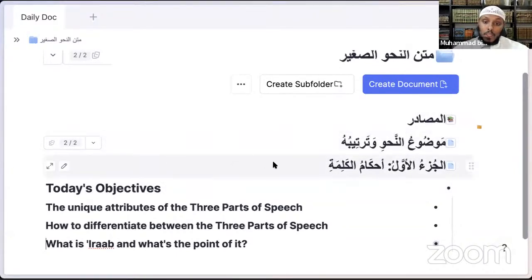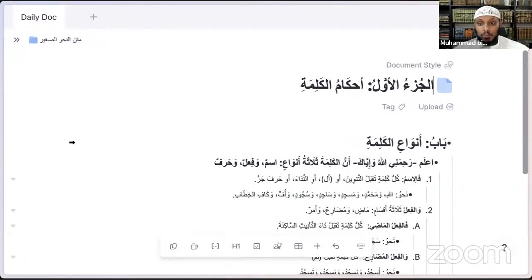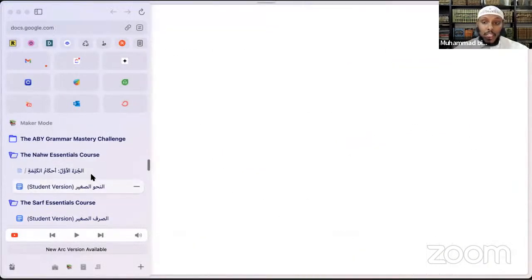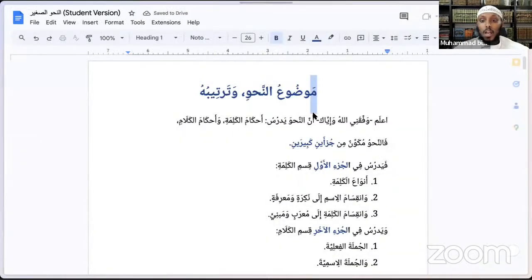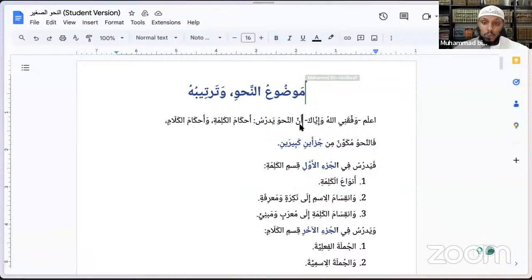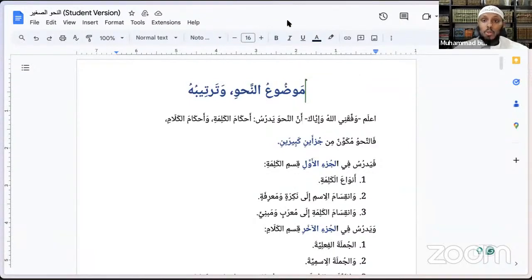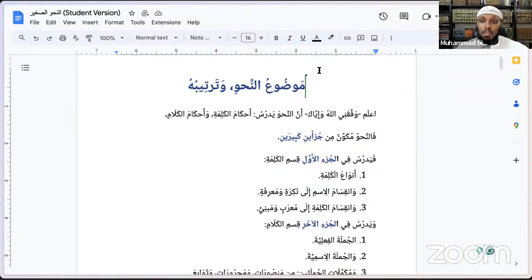This book, Barakallahu fikum, we are going to study it in Arabic. What do I mean by that? What I mean by that is I have shared with all of the enrolled students the link to this Google document, right? And you're expected to read what we're going to cover before class. And you have the ability to ask questions, in whatever tongue you like, English or Arabic, and comment on anything you don't understand.